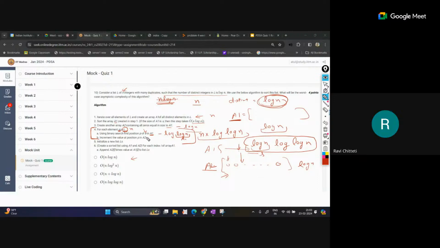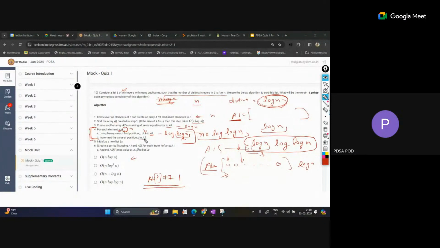So basically we'll go through the entire n elements that are part of the list. Here, for increment there is no need to traverse the entire list, because you can directly increment by A2 at index P plus equal to 1, like this, directly. Yeah, so that also takes order n, right? But overall complexity I'm asking.